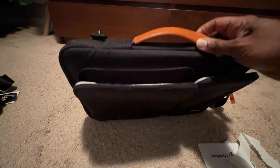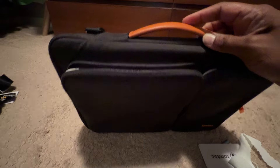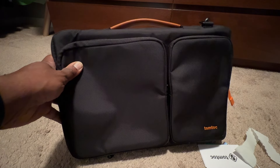That's it for the bag — it's a very simplistic design. It's got this handle up here. If I had my way, I would get the one that has the gray handle. You can't get the one with the dark gray handle, which makes this bag look a lot better and I don't think it has the orange TomToc logo — I think it's more of a charcoal kind of color.